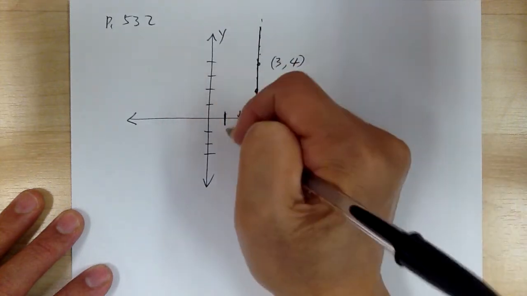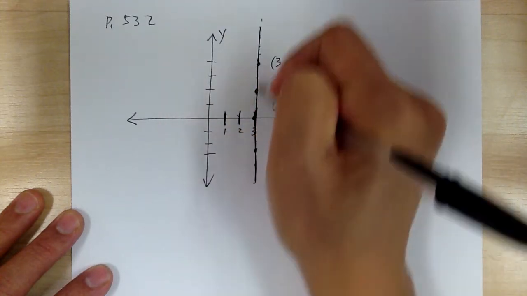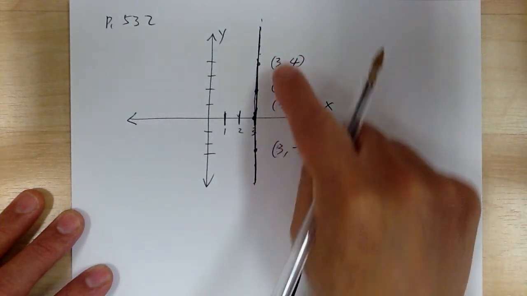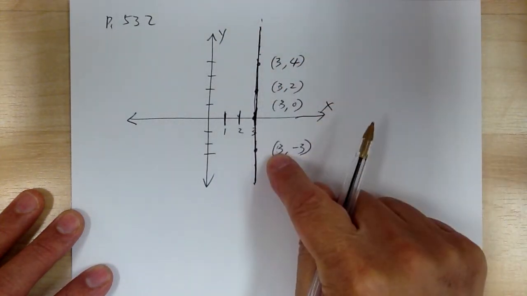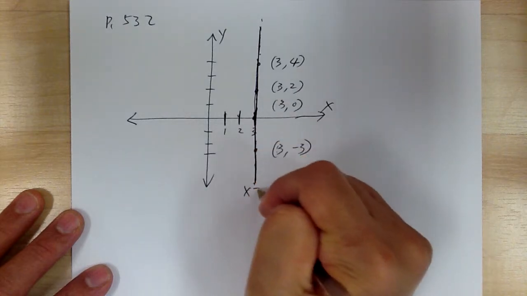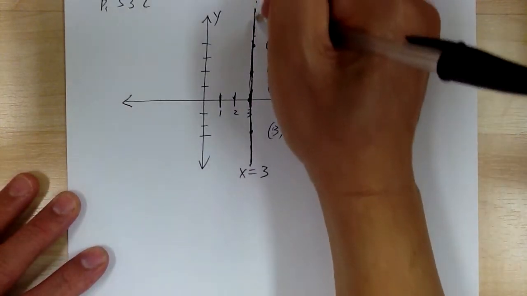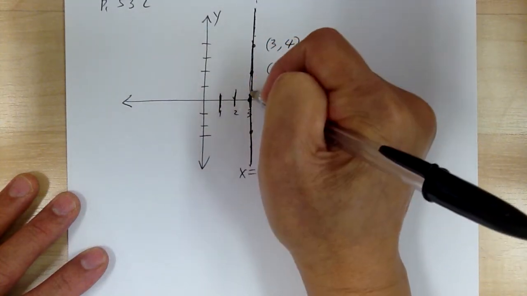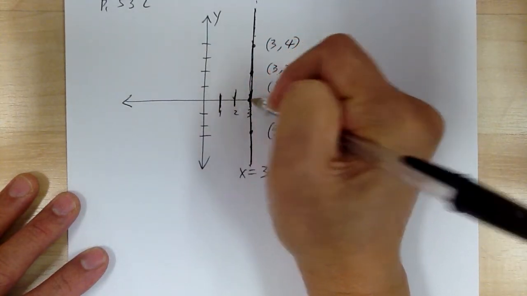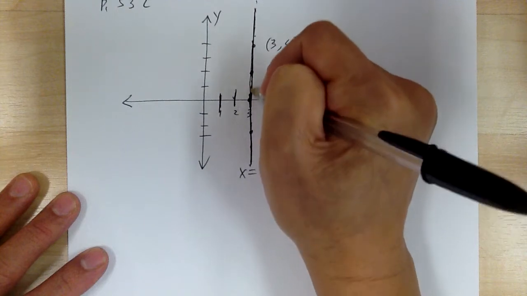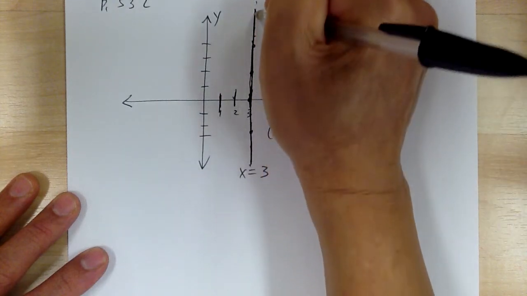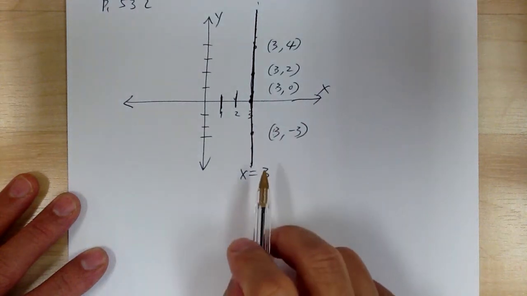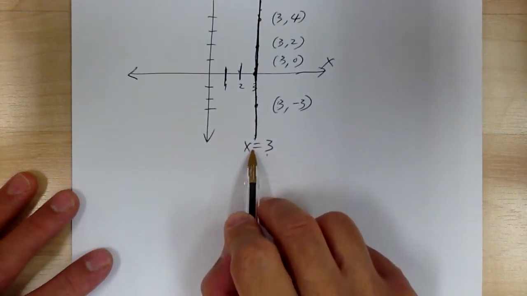See that? Look at the hash line. This is your 1, 2, 3, right? And you just make the hash line longer because it's two-dimensional. So a vertical line will have x equal to a number. In this case, this is x equal to 3. Again, here's your x equal to 1, x equal to 2, x equal to 3. Because this is two-dimensional, you make the hash line super long, and that's your line. So this is when x equals 3.